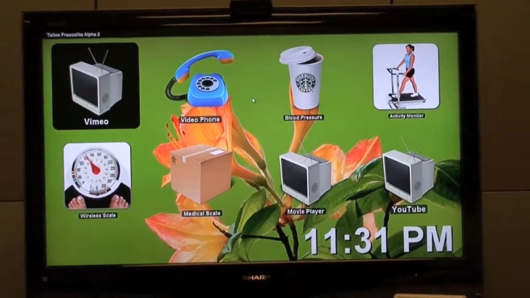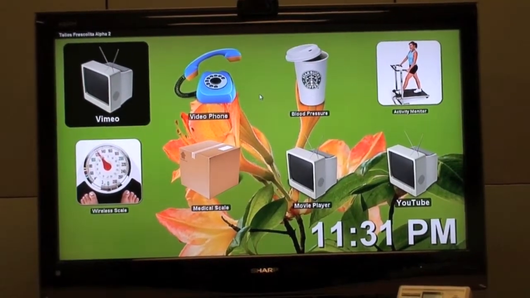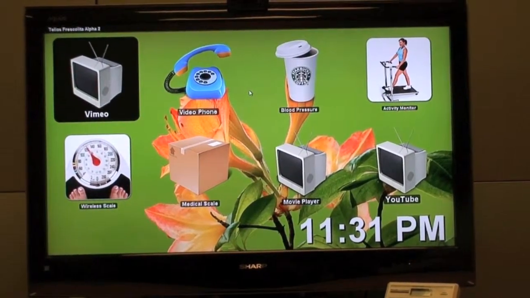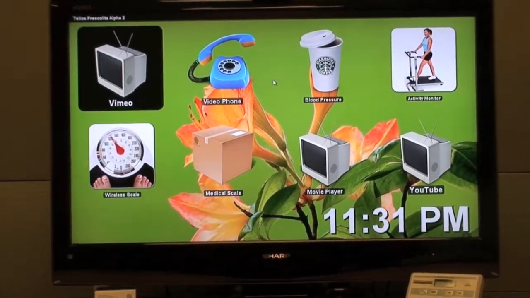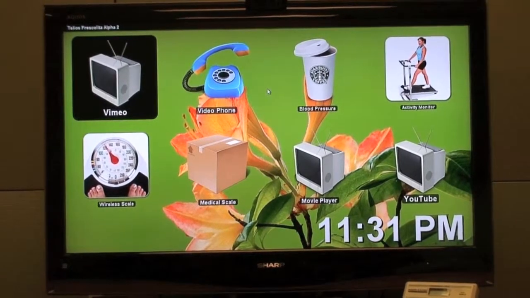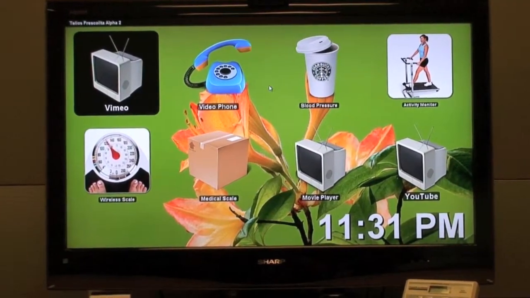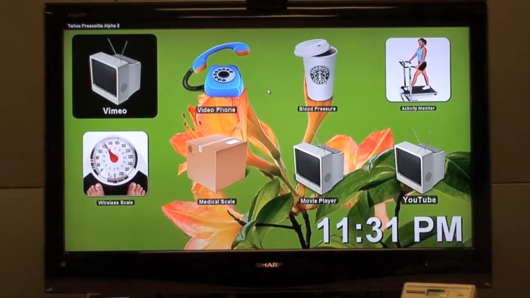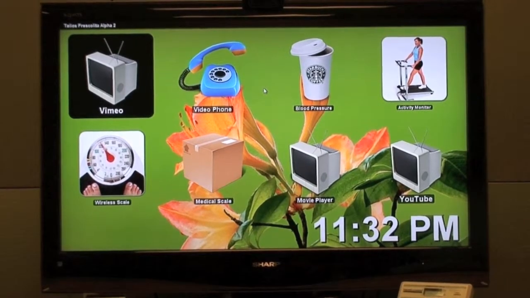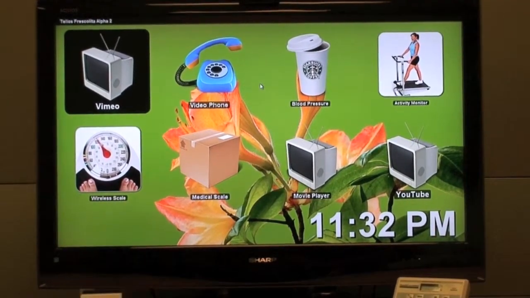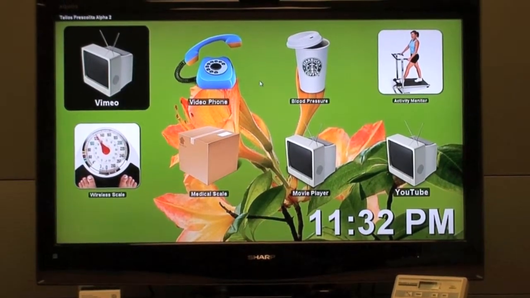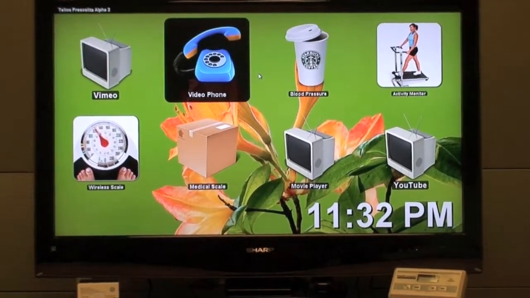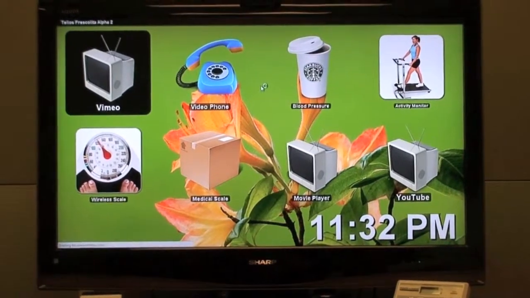You have various types of apps. We have apps from Vimeo and YouTube. We have a movie player app, which is basically like Netflix. And we have applications that also interact with devices that are connected to our box. It's basically just a laptop that's connected to this television. Likewise, you can use the laptop itself or an iPad. And with our remote, we can go to each one of these individual apps.